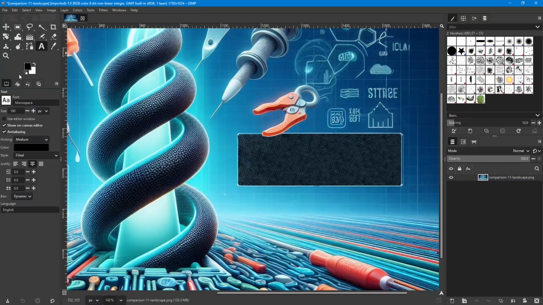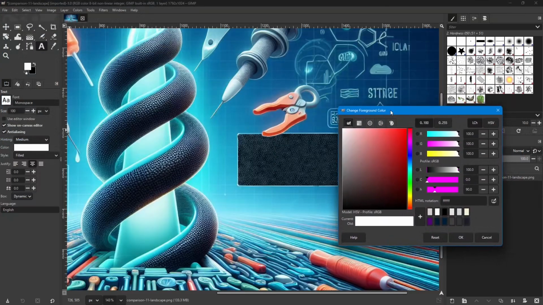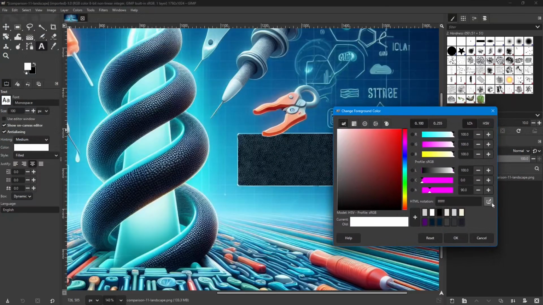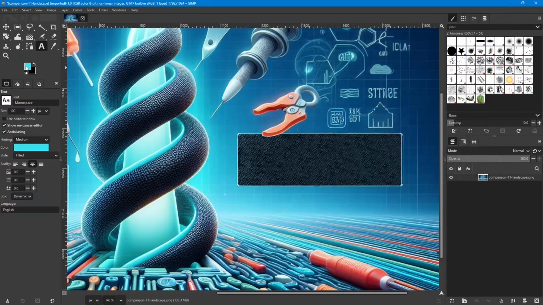And to do that, I'm going to come up here and choose a color swatch, and that brings up the color picker. And I'm going to just click on this little button right here that's the eyedropper. And what that lets me do is take a sample, like I was just sucking up some paint right off of the image, and I get that color. And if I click OK, that becomes the foreground swatch up here in the upper left hand corner.